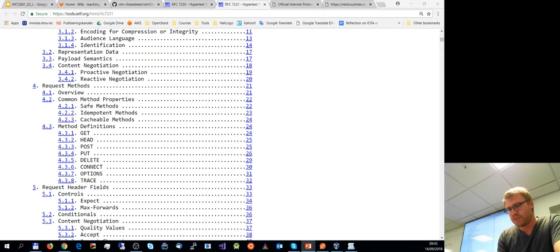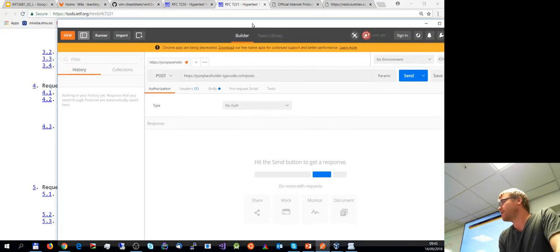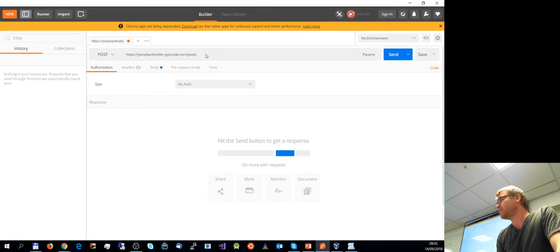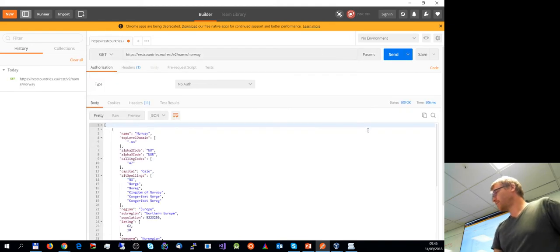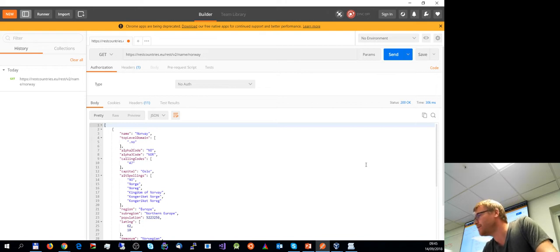And there's one tool called Postman that I bring up right now to give you a better picture of what's actually happening. So see if I still have that. No, yeah, cool. I still have that URL there. I will do name Norway and do a GET request. So it's get. Here it's a bit more readable to some extent.